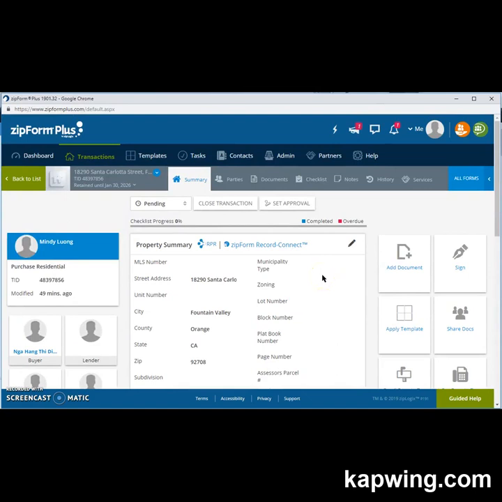So I just want to stress once again, in uploading documents, you don't need to click add document or apply template, because if you can remember, in the early part of the video we have already applied a template, and clicking this will only duplicate the template that we already have existing. So let's go ahead and add the documents.